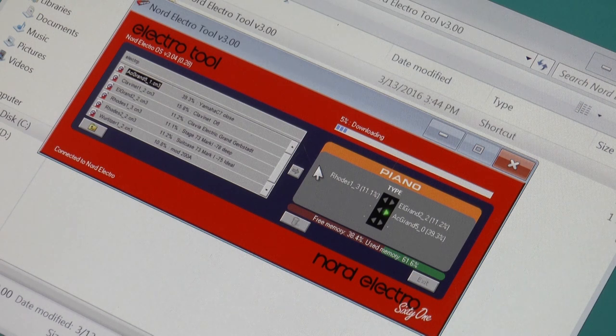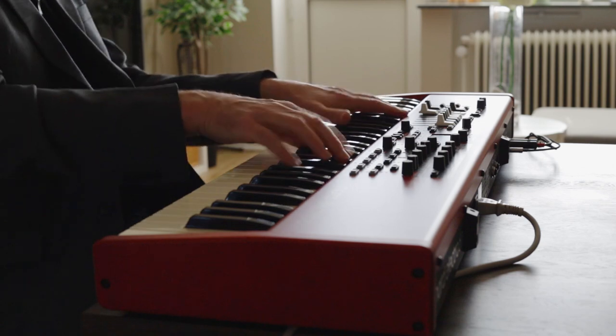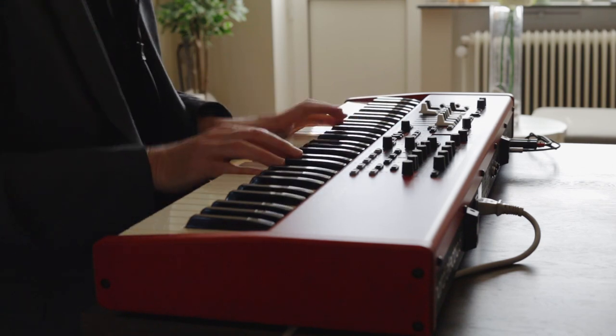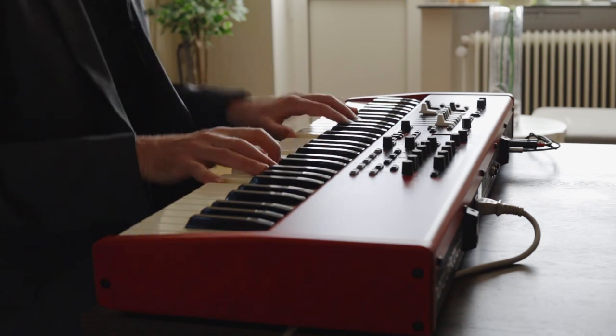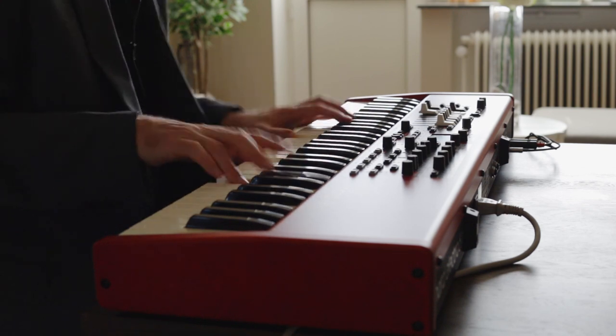It's also tedious to download and transfer sounds from the PC to the keyboard. I think it would be so much better if everything was available on board from the factory. In this age of cheap, fast and high capacity SD or SSD storage, this is a baffling and inexplicable design choice.